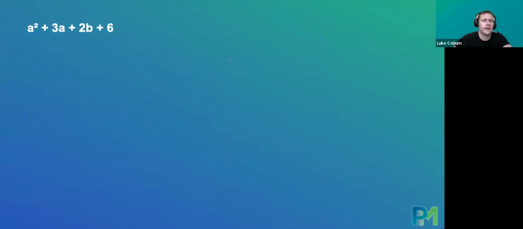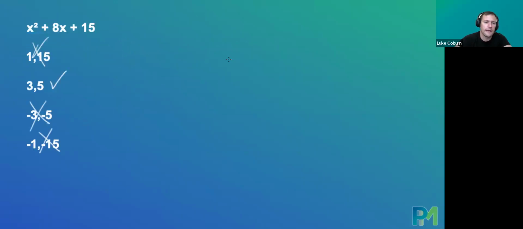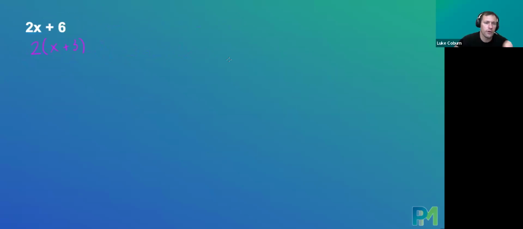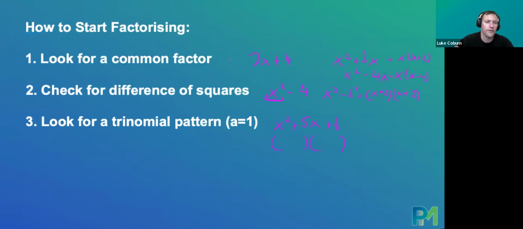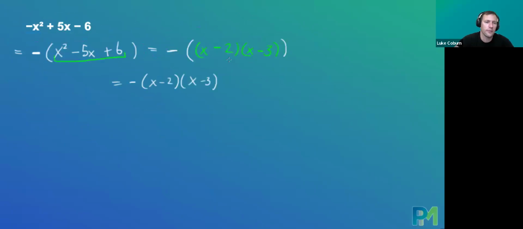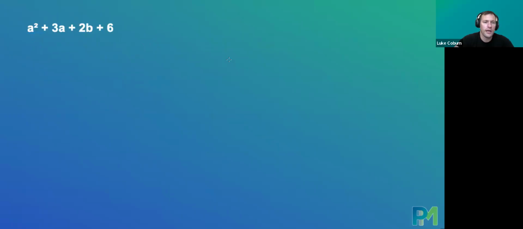Okay. Now this one here is kind of an interesting one. We have something which starts to make us think that it's a trinomial, but it's got 4 terms and there's the b there. And this one is actually like this first common factor one. Let me show you why it is. Now, this one is harder than your standard common factor. Let me show you why.